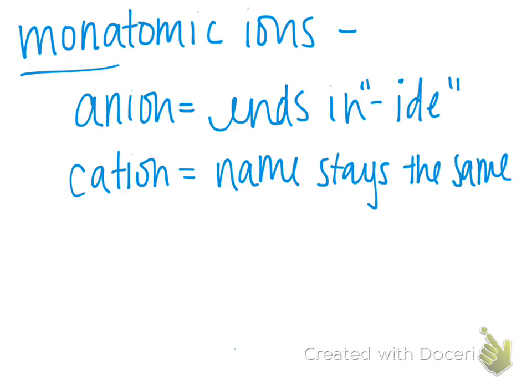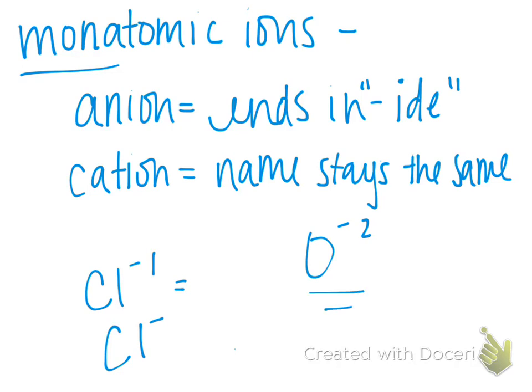If I asked for the name of this, what would you tell me? Chloride. That's it. Chloride. Okay? And realistically, when we have a -1 charge, I'm only going to write the minus. Right? If it's a 1 either way, we can leave off the 1. But if our charge is not 1, then we have to write that number. So here, this one would be called oxide. Good.